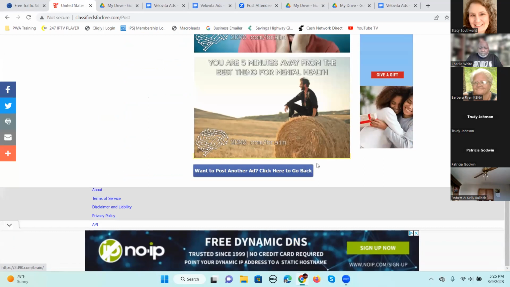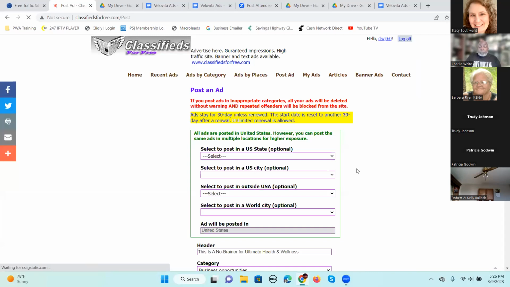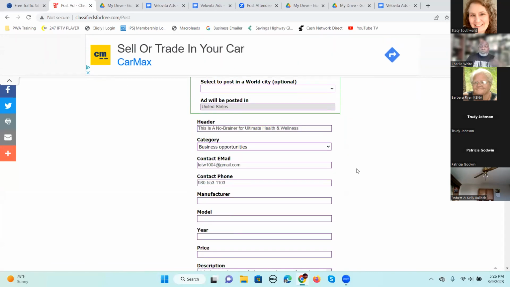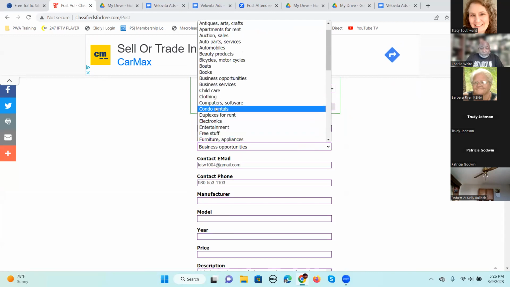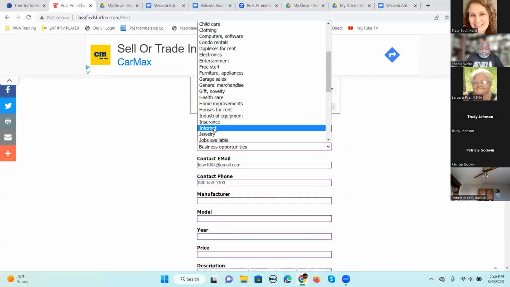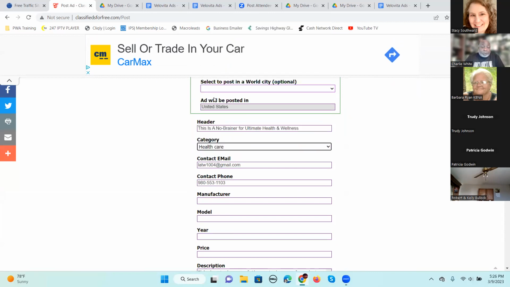There's the images. And then all I have to do now, if I want to do another ad here, is just click post another ad. That's what I want to show you. That way you can keep going back, doing more ads. You don't have to start from scratch. You can just go back, and now you could change the heading this time and maybe pick a different category. Since I'm doing United States, I definitely would pick another category. This time I'm going to pick maybe something in healthcare.